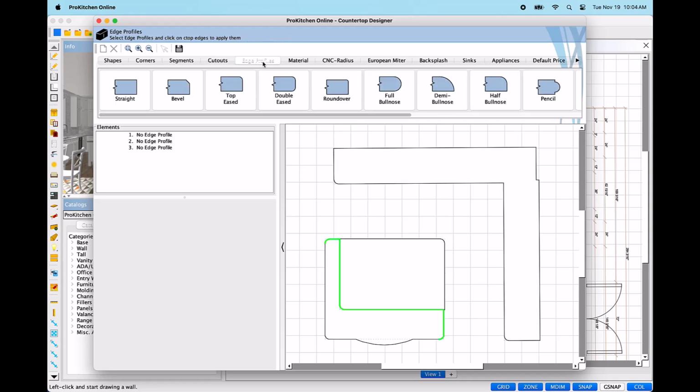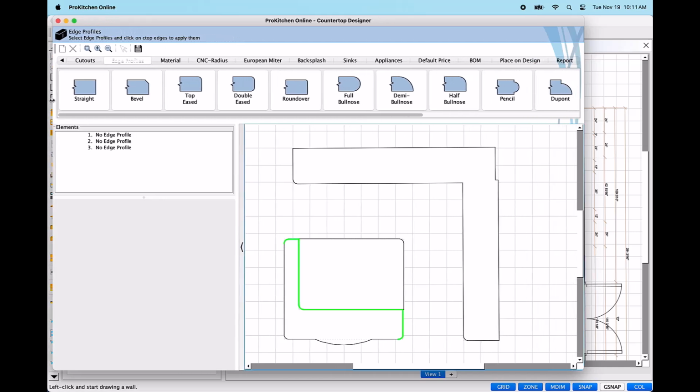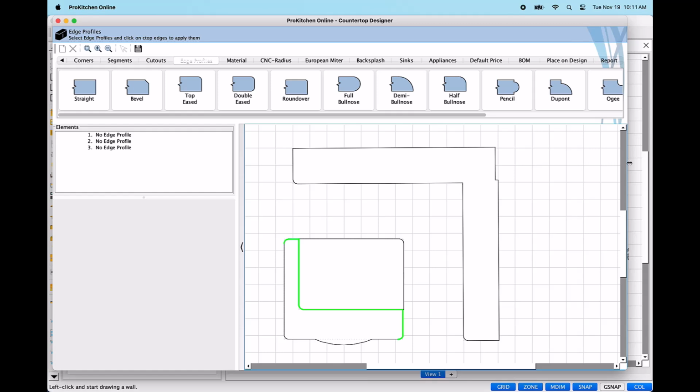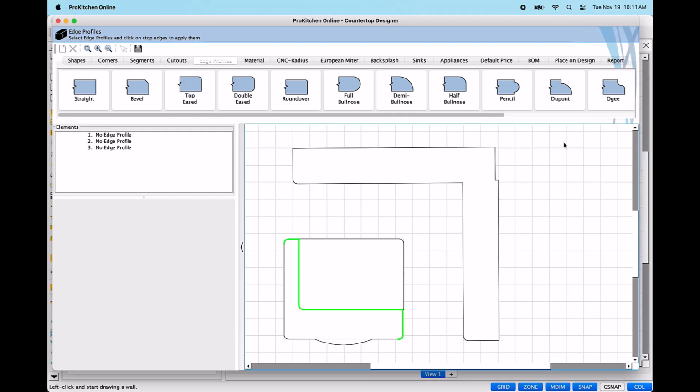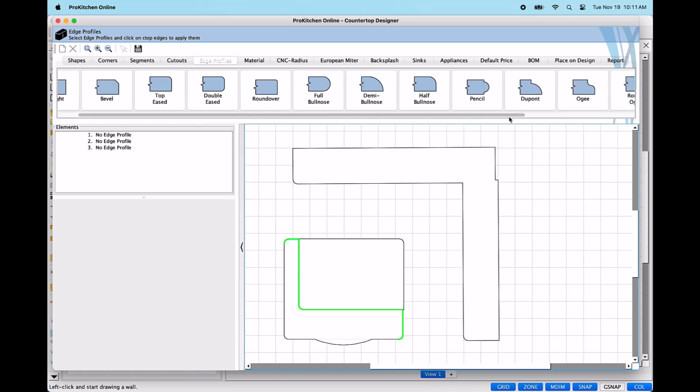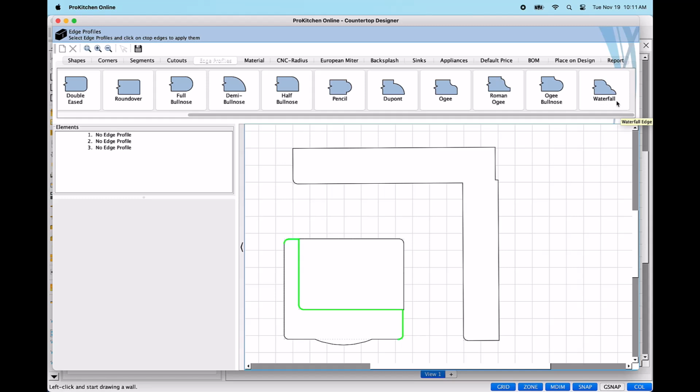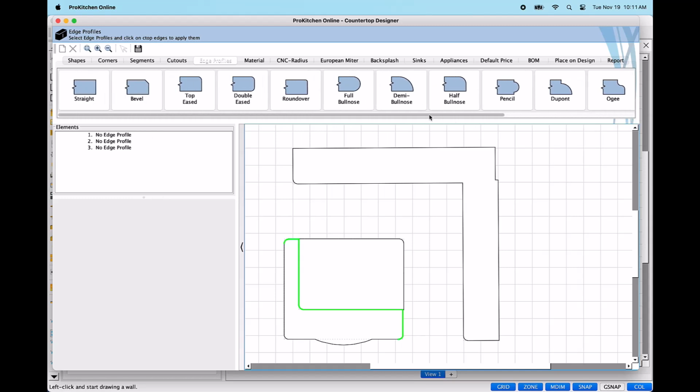This tab is where you are able to bring a certain polish to the design and communicate to your CNC machine or fabricator that there are going to be special finished edges to the countertops. Not only will the countertop designer be able to communicate this, but also the chosen profiles will render in your 3D Edge viewer and provide the most accurate representation of the completed project. The variety of edge profiles provided within CTOP Designer are the most commonly used countertop edges.